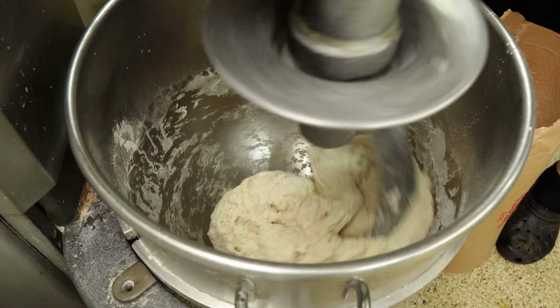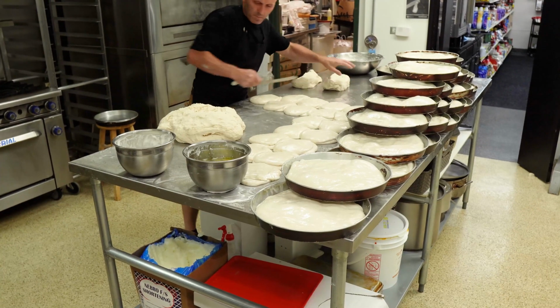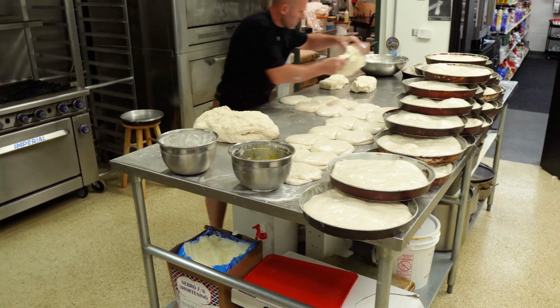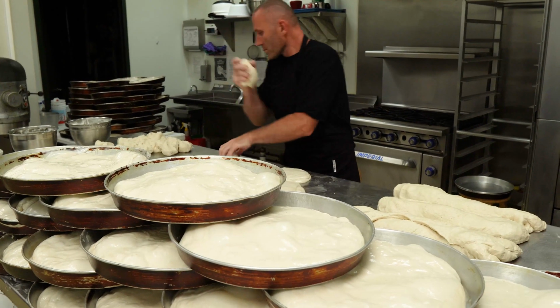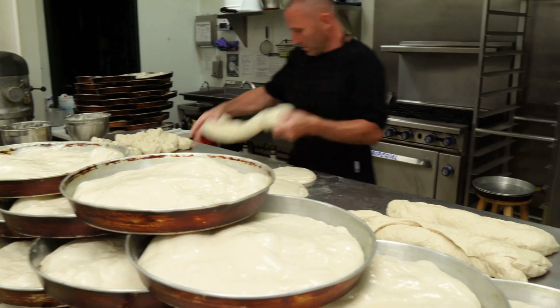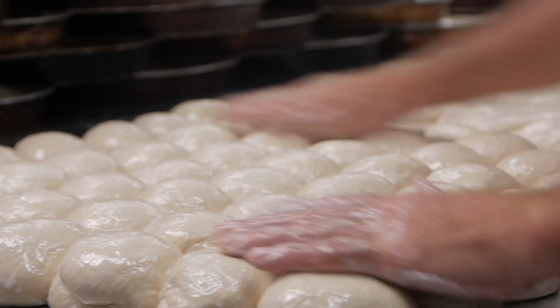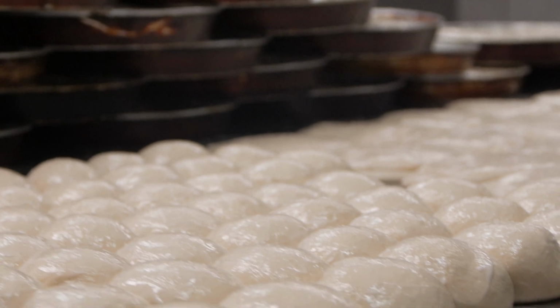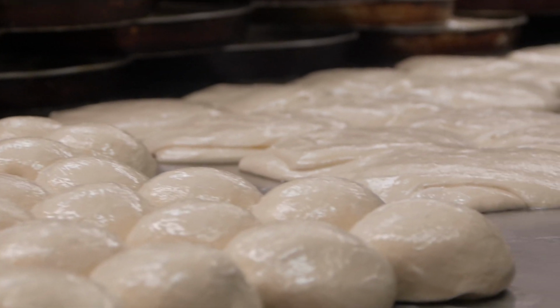Once the dough is ready, place it on the table. Cut the dough into larger, even sections. After the dough is cut, separate into smaller pieces. Now it is ready to be proofed. Once the dough has proofed, spread the vegetable shortening evenly to keep the dough moist. Now we are ready to stretch out the phyllo dough.